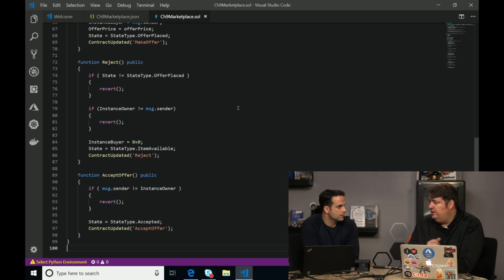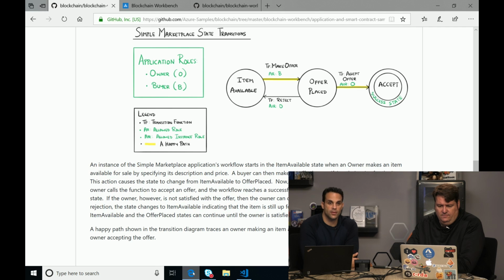But in some cases, you don't want to do that. You may have a bunch of properties, and maybe it's a contract that already exists, and you only want like 4 to go to the UI. In which case, you'd only put those 4 inside of the config. Or you may not use contract updated because you don't necessarily want to raise those events up. But contract updated here is key, because we want to make sure that every one of these things is an event that gets captured and stored in the data. Great. So now that you have the files, let's actually show how you can push these things up to Workbench.